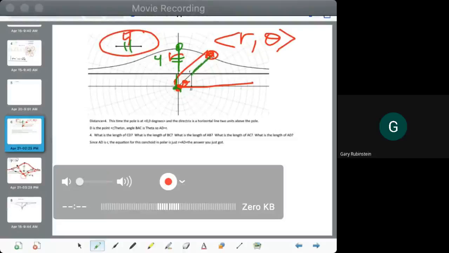So what can you say about this green line segment that I just drew? How long is that green line segment? And I see Melissa and Talia wrote 4. And that's right, because that's what makes it a conchoid. No matter which direction I go, if I hit the directrix and I continue, this line will equal whatever this is. So that's also 4.